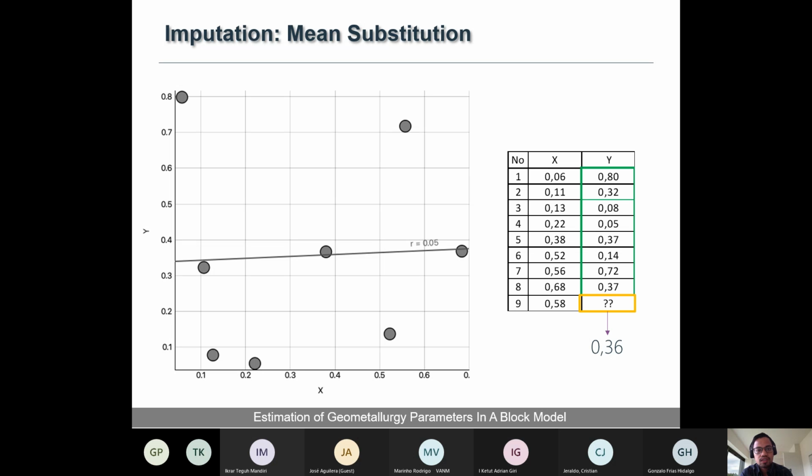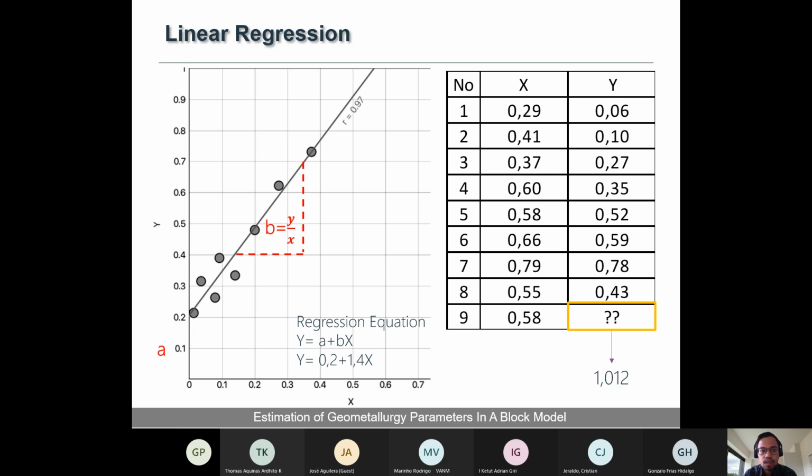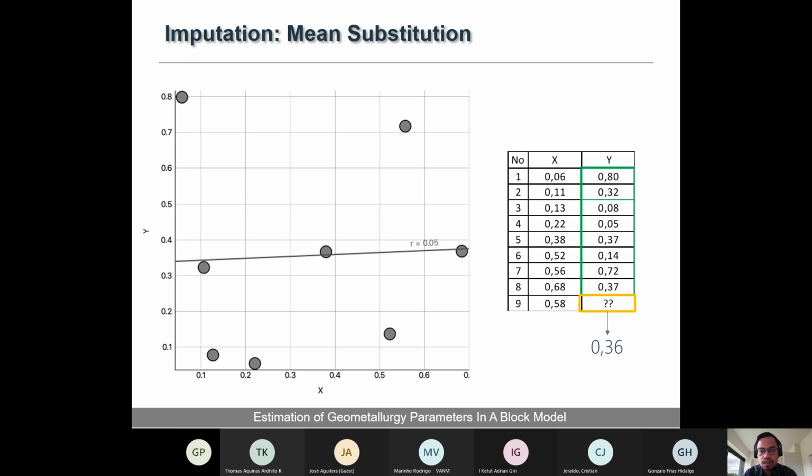By using the imputation method, mainly we have three ways. The first is we can easily remove it, but for estimation, we don't want to remove our data, right? The second one is replacing with a random variable. The problem with this is that it may be biased.